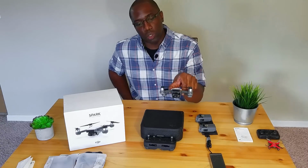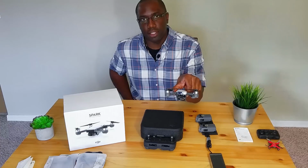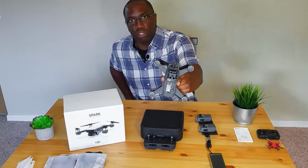So that's the only downside to the Spark. I think the other DJI products record in 4K, I think at 60 frames per second. Besides that, you also have some downward facing sensors, and that's also for terrain.